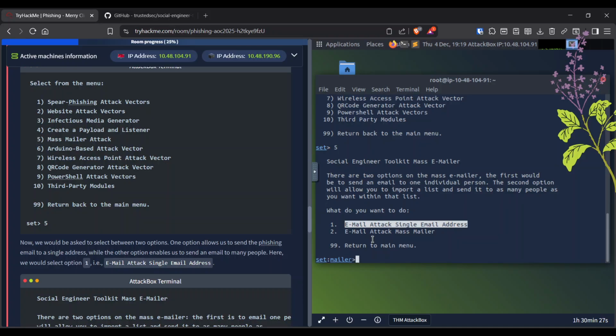So I think that's why they are saying to select one, because from a single email ID we will be sending mass mail to the employees. Let's check. Send email to is asking send email to. While the other option is there. Okay, we already have it. They have provided the data, we need to use it.